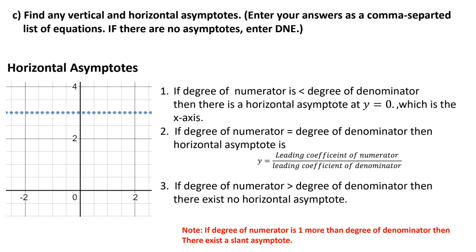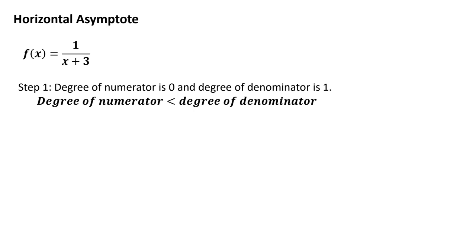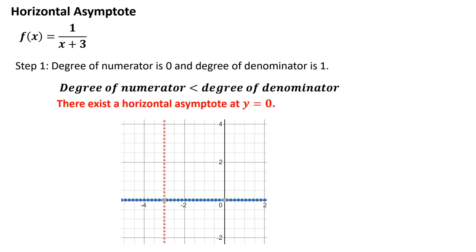Okay, so let's go ahead and look at the one that we have. Here, let me write this fraction so you can better see it. How can I get 1 here? Anything to the 0 power is a value of 1. And then on the bottom, we have x plus 3. And if I see here, my exponent for my x is 1.